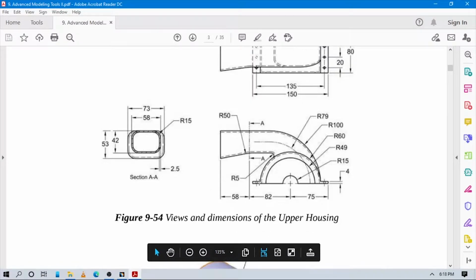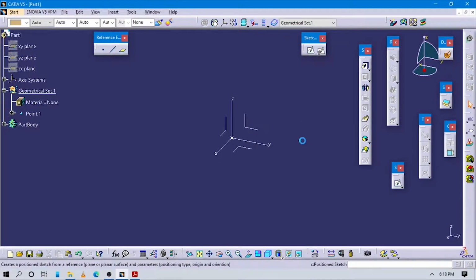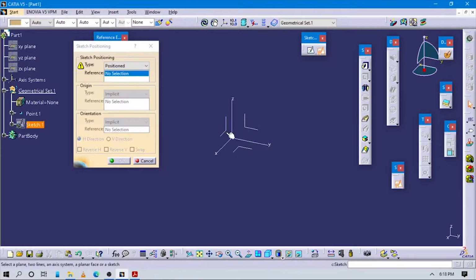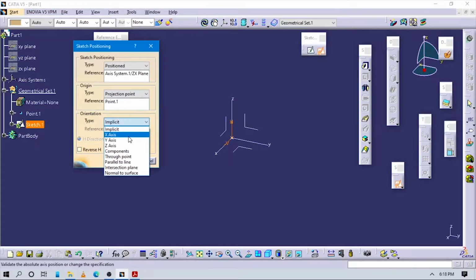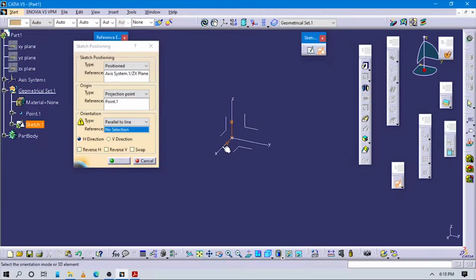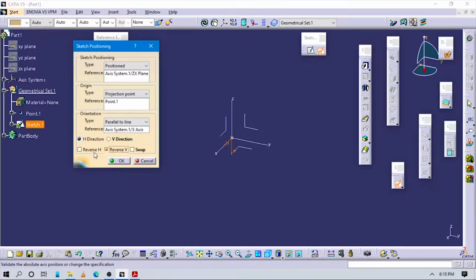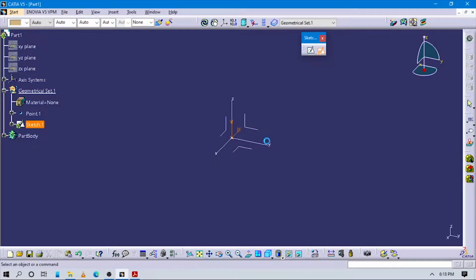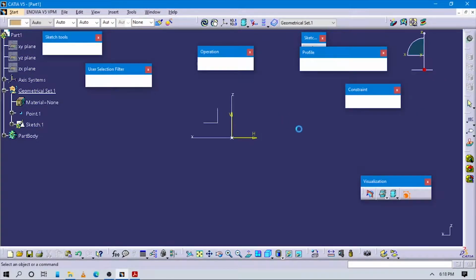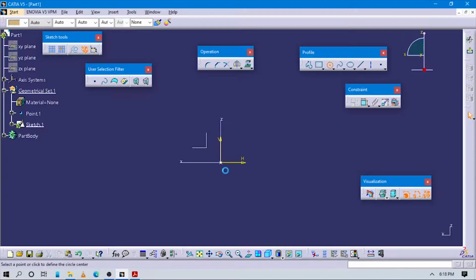So first of all, we have created these semicircles. So go to sketch positioning, select this ZX plane, projector point as this, orientation is parallel to this line, and make it reverse.